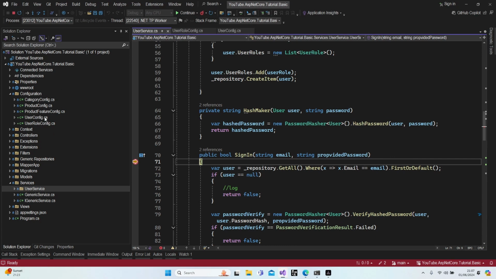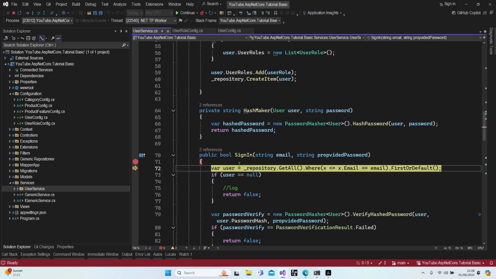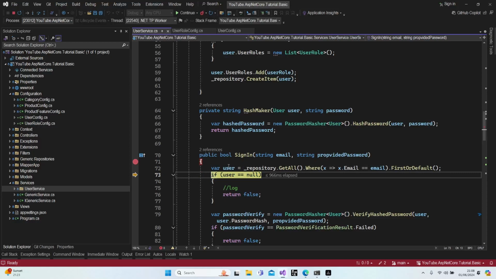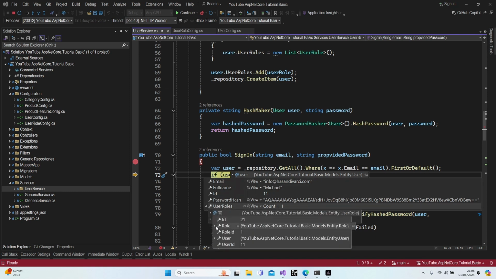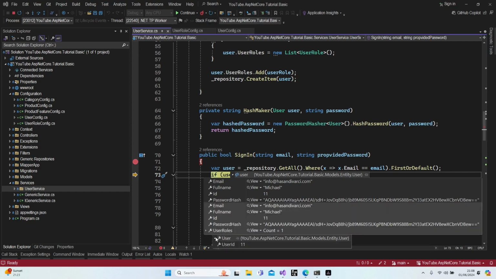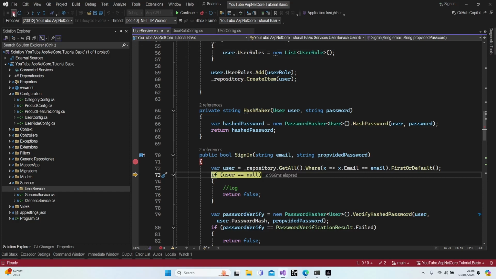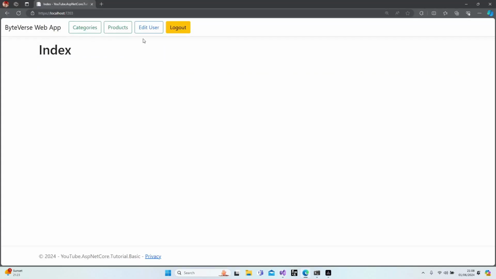Before making these configuration changes, you can try to run the application one more time using a breakpoint in the sign in and see the error messages first. Okay, let's go step by step. Let's have a look at our user. As you can see, user roles have been loaded. Let's select one role. As you can see, the role has been loaded and user is also loaded. Here we go. Perfect. Let's stop the app now. It is working. Let's run and see the result. Perfect. It is working. Let's close the app now.